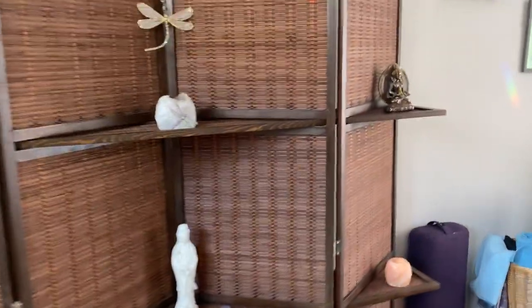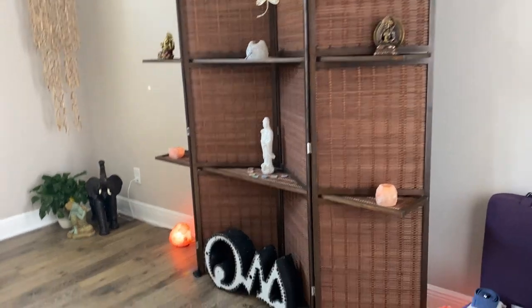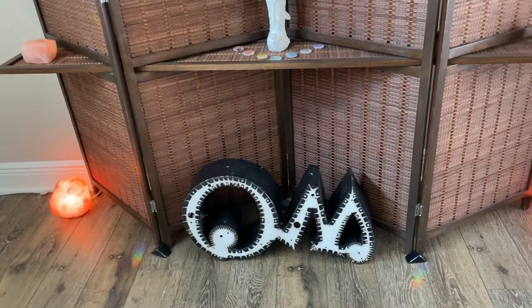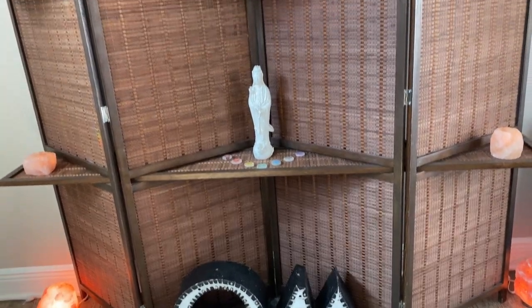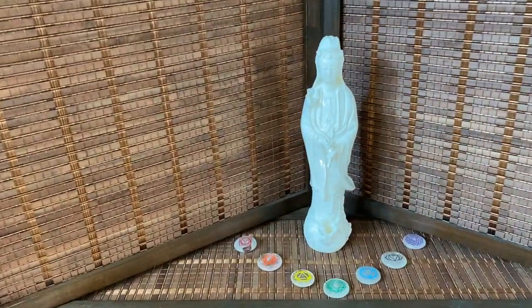I thought I would share my studio space with you and show you some of the different places that I have — my various altars. I often use this screen with my backdrop. This is a recent acquisition — this fabulous ohm that I found; it's actually a neon light, the wiring is still good in it. I might light it up one day, but I've decided it's going to live there.